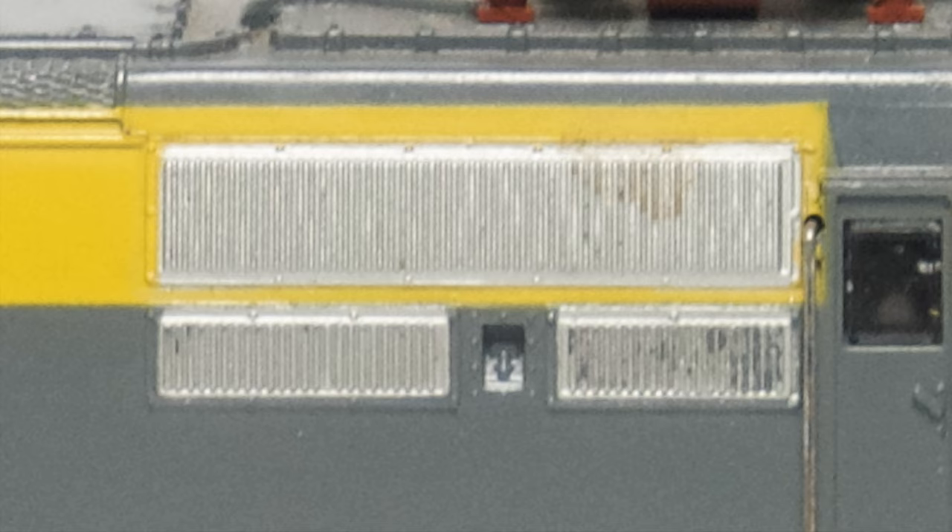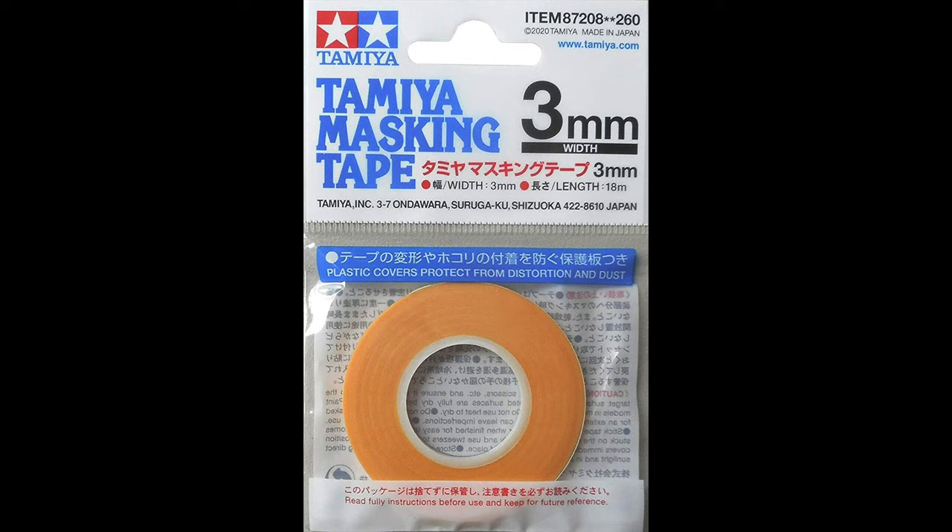Repainting is really a last resort for me, because I'm allergic to paint brushes and I'm not very good at painting. But I can handle a spray can from time to time. So I started by prepping the area. I used some masking tape from Tamiya, which I had left over from a previous project. I spent 40 minutes preparing the body until I was confident I could start spraying without too much paint sliding under the tape.